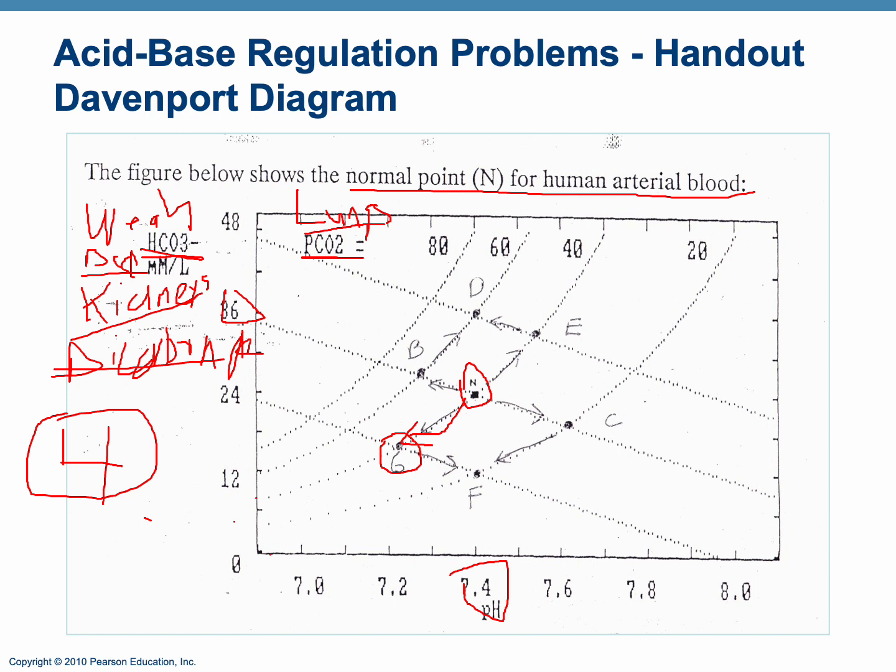Okay, so looking at the next problem here, looking at 5A, we need to go from G to F. And this is not an acid-base state. It's simply we're trying to get the blood pH back to normal. And there's going to be some type of giveaway, some type of compensation occurring with a particular organ of the body to get the blood pH back to normal. Because we're at 7.2 right now in the graph. We got to get to 7.4. So going from G to position F is going to be a type of compensation. Okay, that's what number 4 is all about. Going from G to F here. Question number 5.